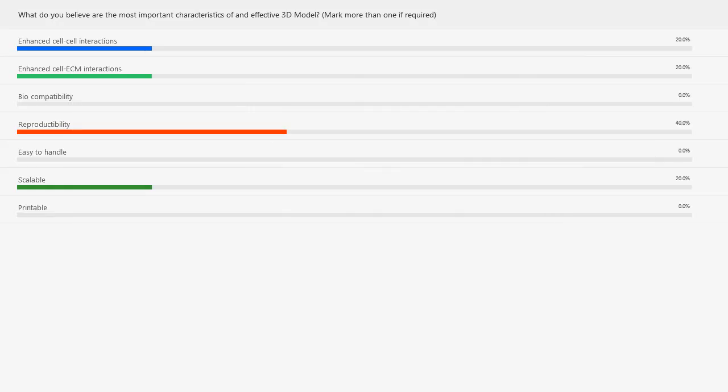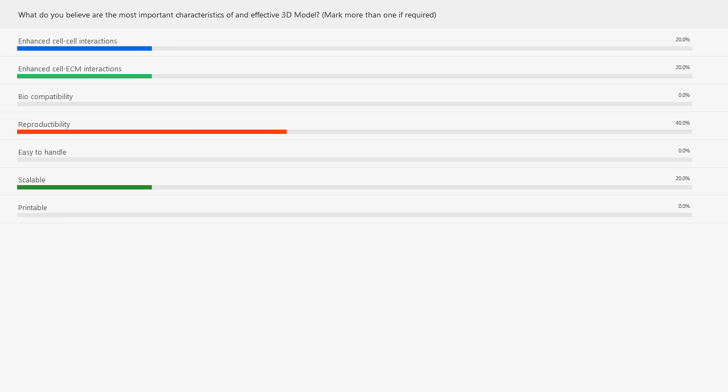Okay, so the results are coming through now. It's really interesting as a supplier of these materials. Reproducibility is the one that's coming out.